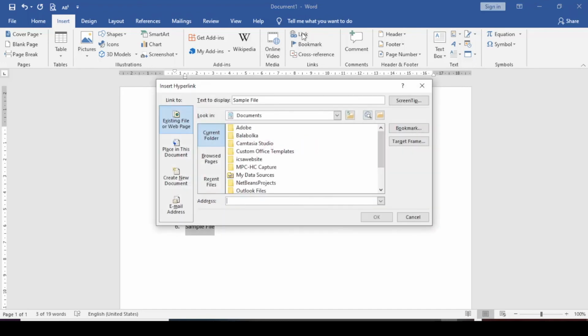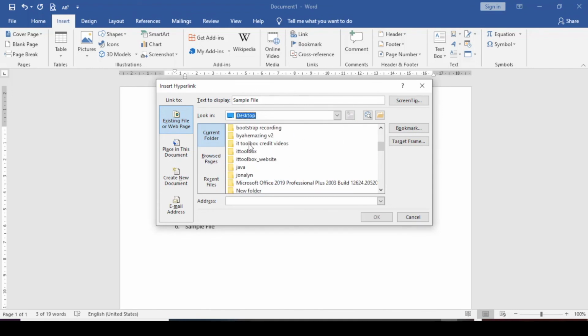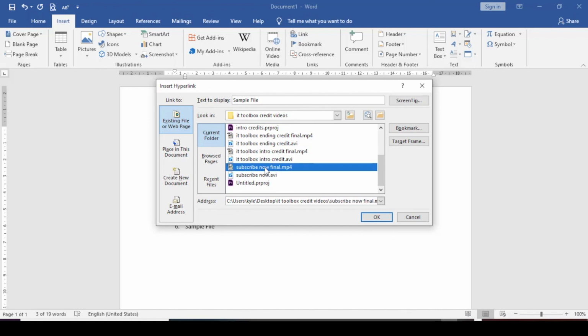This time, instead of pasting the link, hanapin natin yung sample file. So let's say for example, let's go to desktop. And then, sa inyo, you don't have this file. So, hanap lang kayo ng any file, video, image, or document sa laptop nyo. So, I'll use this one.